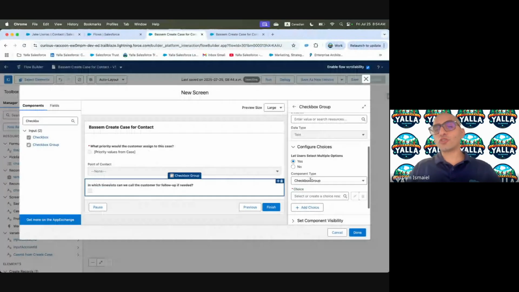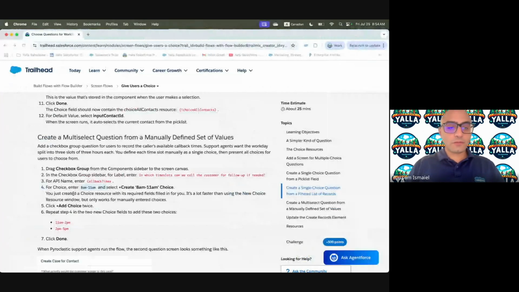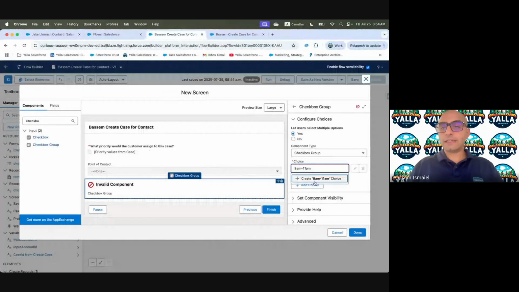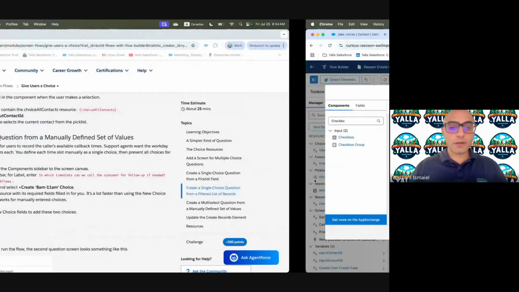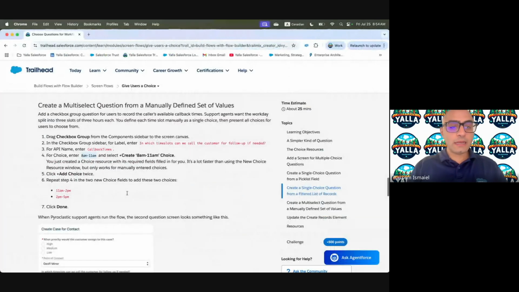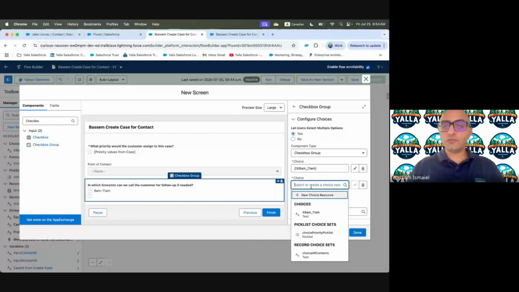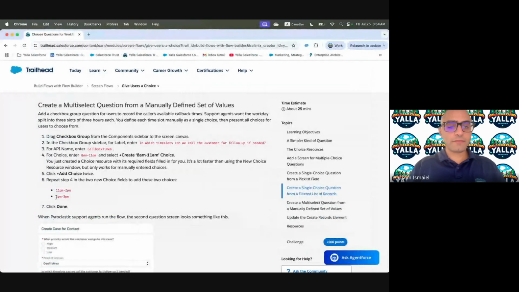Now it's the time for just normal choices. There is no database, there is no collection. I just need to say I need it from 8 to 11. So I can, as simple as saying this and clicking the plus, add it as a choice. The next one will be 11 to 2. So 11 to 2, add it as a choice. Add one more, which is 2 to 5.